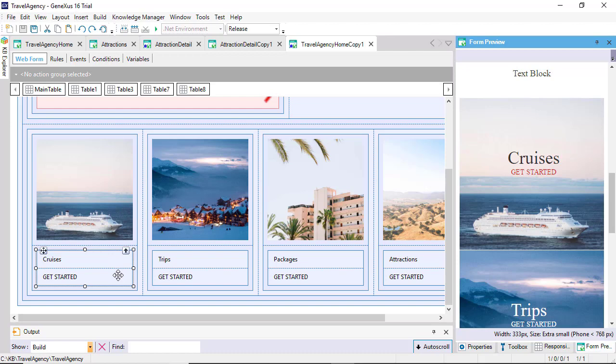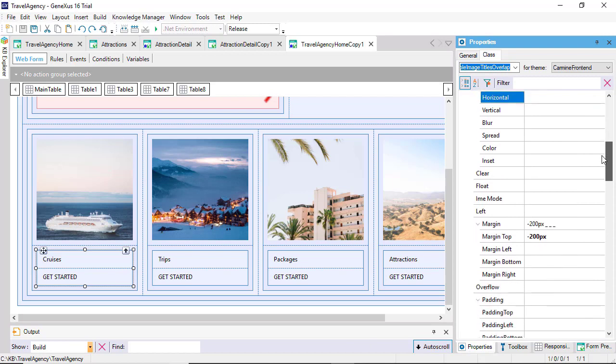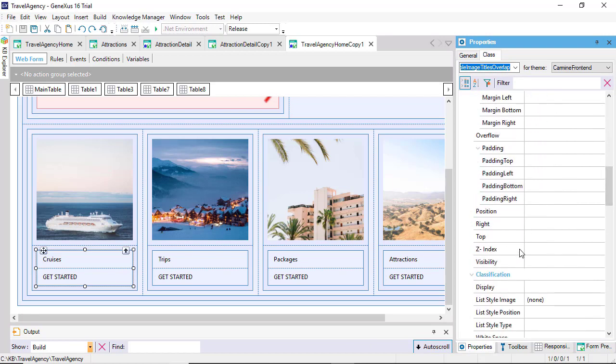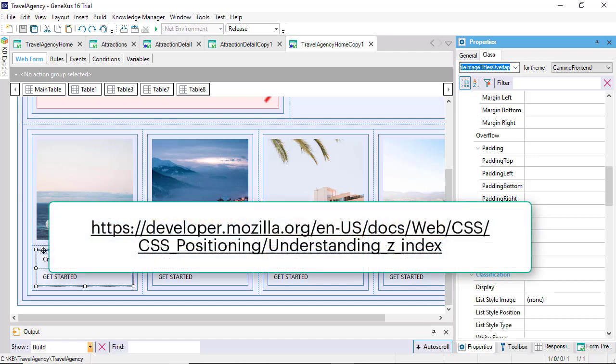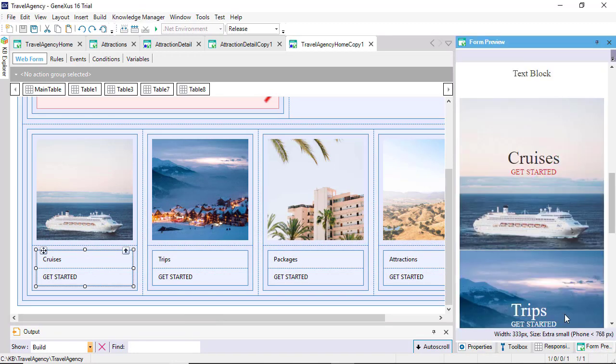We won't go into much detail, but here the z-index property that's used to indicate the order of layers in the case of overlapping, which will overlap with one another, has no effect because we have two sibling controls. To read more about this, please visit the following link. This solution, however, still has the problem that doesn't allow us to adapt to responsiveness.